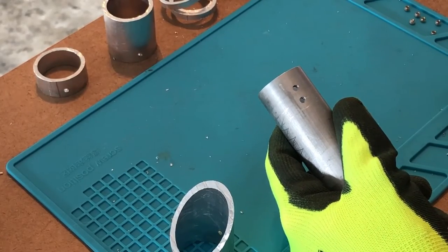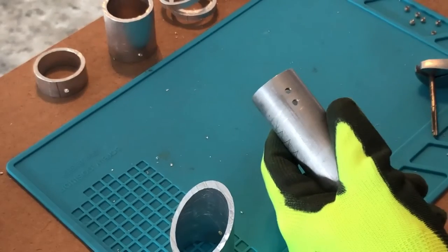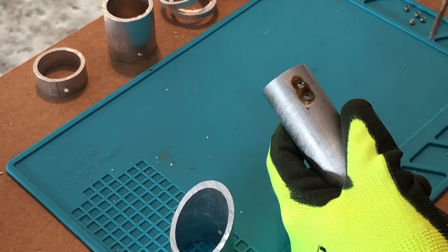Tap the holes. I don't have a handle for my tap, so I just use this adjustable wrench. Again, lubrication is not required, but will increase the life of your tools.